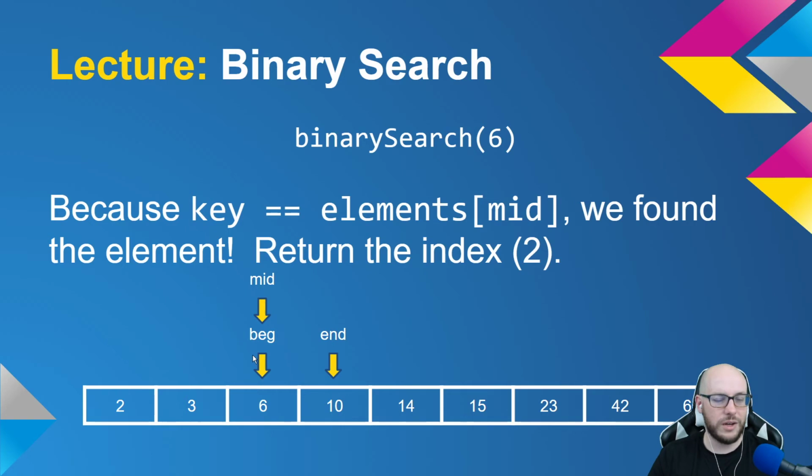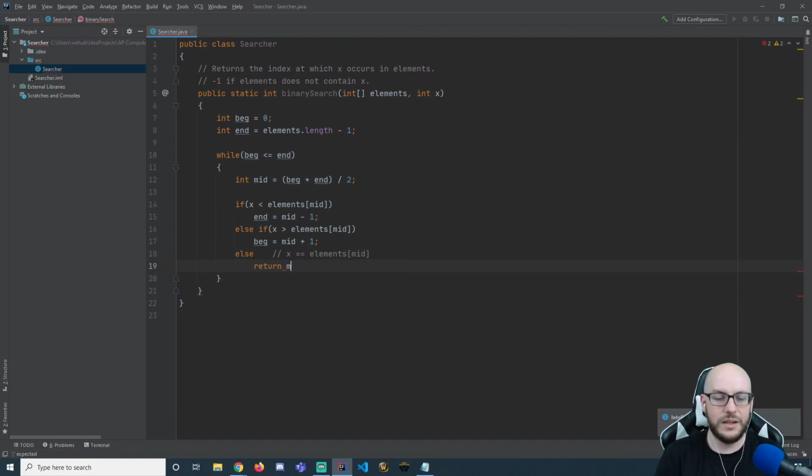Notice that I, in theory, could base it off beg, but we actually saw an example previously where end had the same value as mid. Mid is always the answer. Mid is the one that we're actually checking. So if I manage to hit this else, what it means is the element at mid is the one I'm looking for. So we found it. We're going to signify it by returning the index at which it occurs. That's the current index. We'll keep doing this. And if I never find it, eventually beg is going to be on the wrong side of end. That means I did not find it, and I'm going to return, as our method is suggesting, a -1.